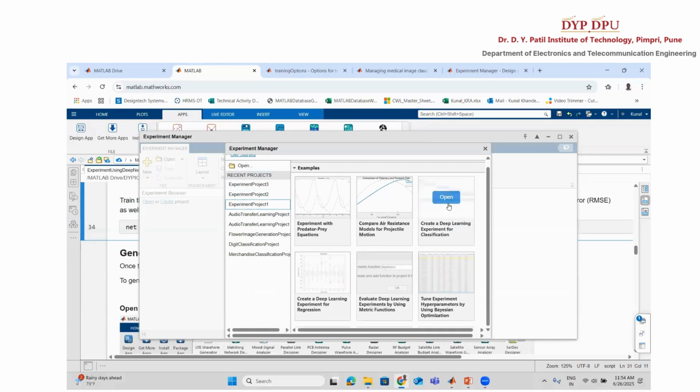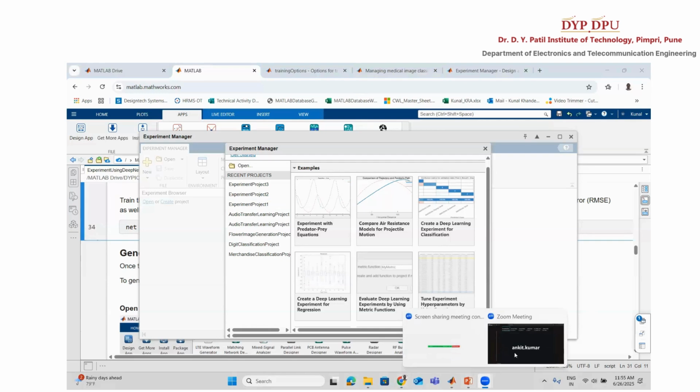We can start with different examples. One would be to start with a regression example. Another one would be to start with the classification example. Okay. I am going to take both, but just a quick suggestion from you. Shall we go with classification or regression first? You can use chat box over there. Or we can go with evaluate deep learning experiment by using metric functions. That we can do later on also. Shall we go with deep learning experiment for classification, because regression is also over here. We are going to do that. Anything in chat like regression, classification, what do you feel like?